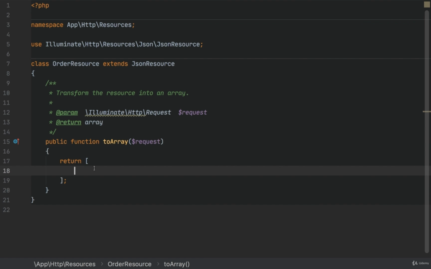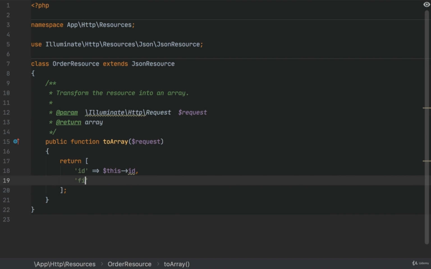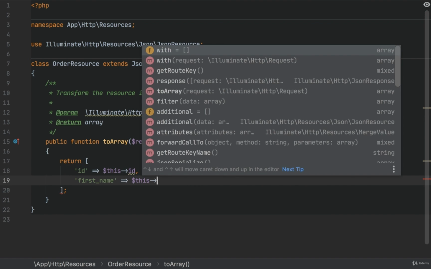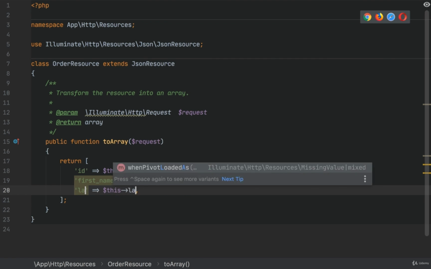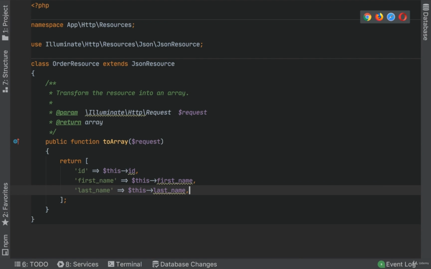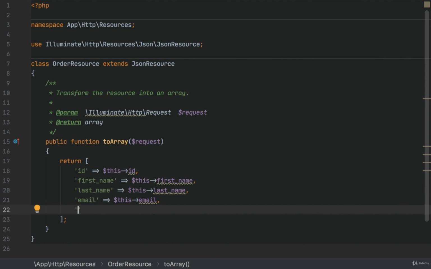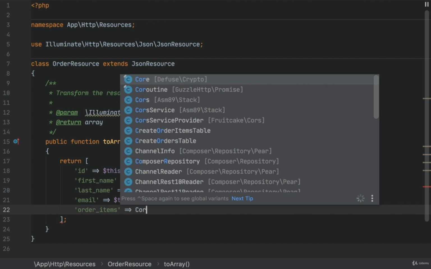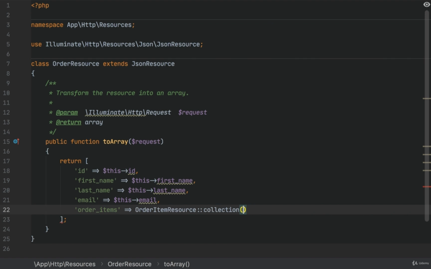Let's return the basic data for the order, which is ID, this ID, first name, last name, email, and here we will get the order items, which would be OrderItemResource collection, these order items.